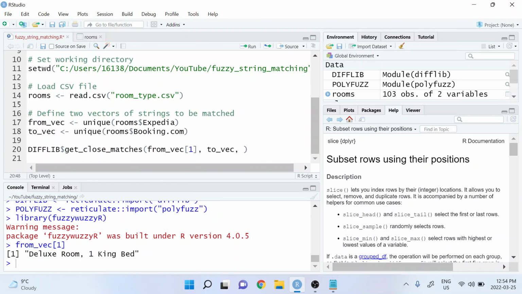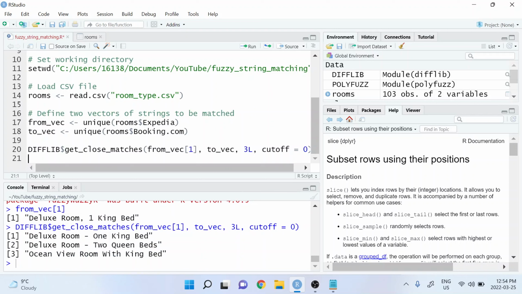The next argument that we need to specify is how many matches we'd like to find. So if I type 1L, that's going to find the best possible match. But if I typed, for example, 3L, that would give me the top 3 matches that are in the to vector. And the last argument that we're going to talk about is cutoff. For right now, I'm going to set the cutoff equal to 0.